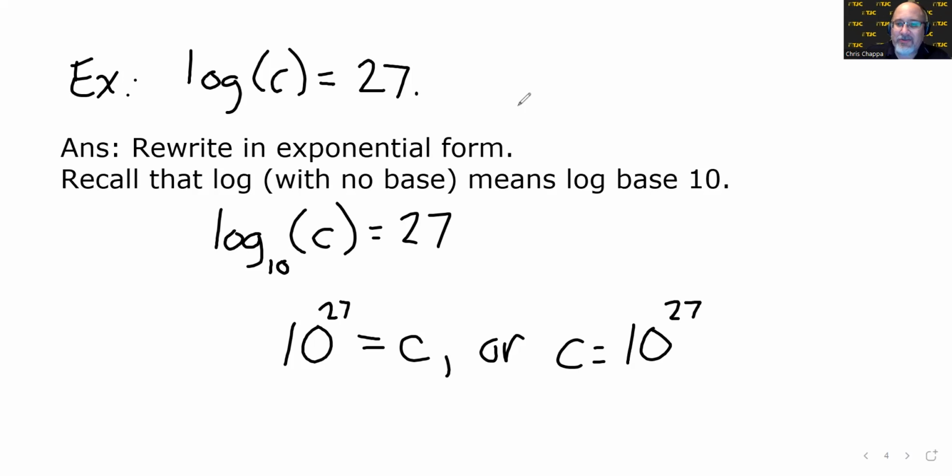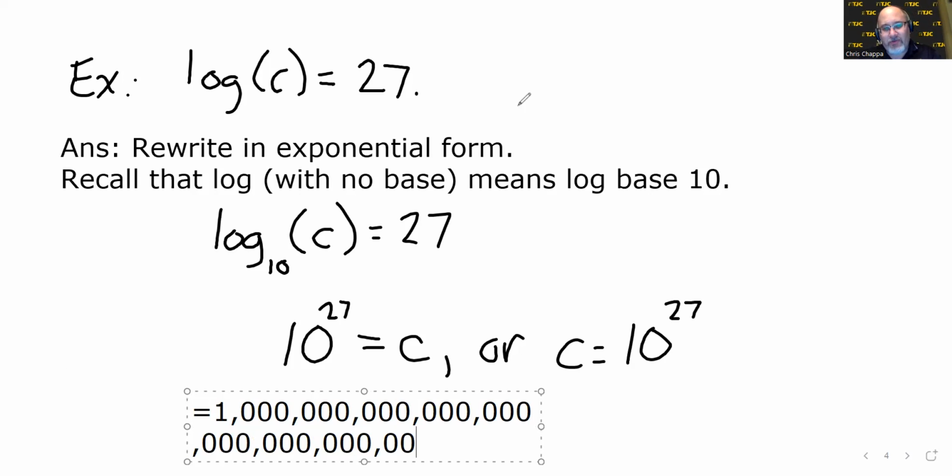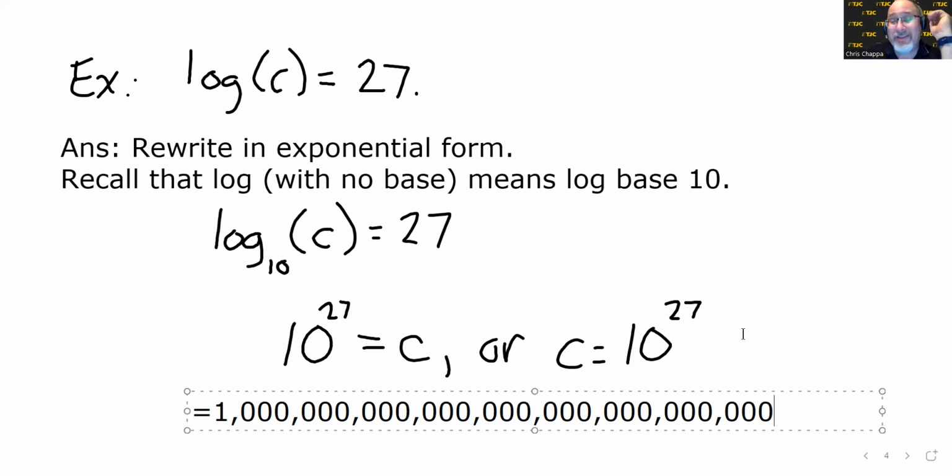Now, do we want to work out 10 to the 27th power? It wouldn't be that hard. You would just have to write 1 with 27 zeros. I can probably type it faster. 1 with 27 zeros. All righty. Now, do we want to write that? No. Can you read that number? I would bet that you couldn't, but I can. Million, billion, trillion, quadrillion, it's 1 octillion, O-C-T-I-L-L-I-O-N. But I wouldn't expect most people to know that because not everybody's a big nerd like I am.